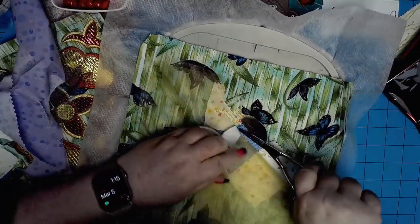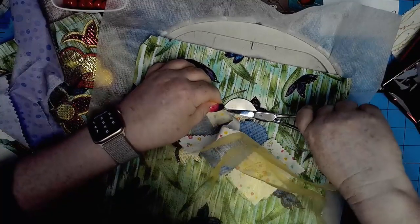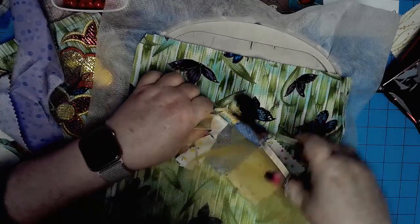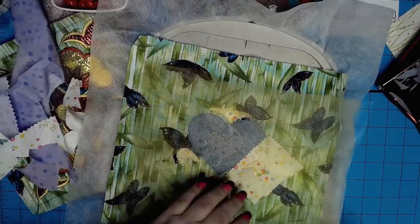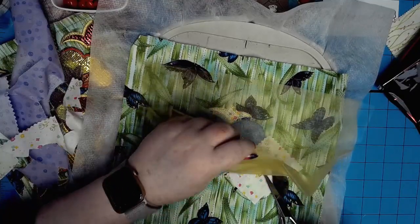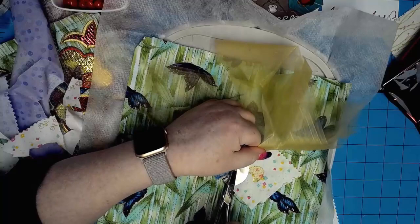So I can see this is just as easy cutting out both at the same time. However, for me, because I used a full piece, it's a little more awkward. Everything's getting in the way. But if you had smaller pieces and you had them taped down with painter's tape, I think it would be just fine doing it this way. But yeah, I do find it a little awkward. But I did also use a very, very big piece. Oh, see? I didn't finish one at a time. I started cutting it again, but I'd already done it. So let's do it the way that I'm more comfortable.